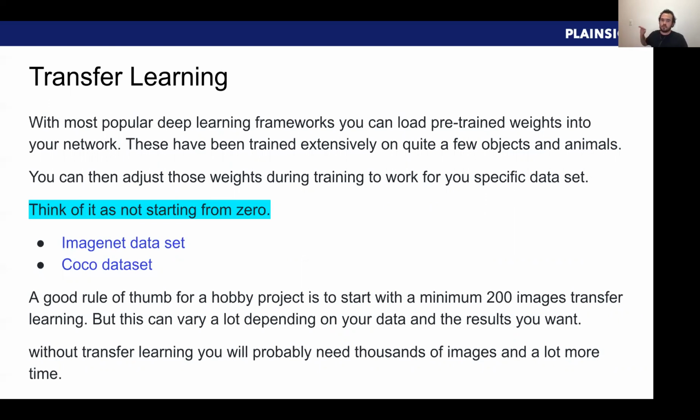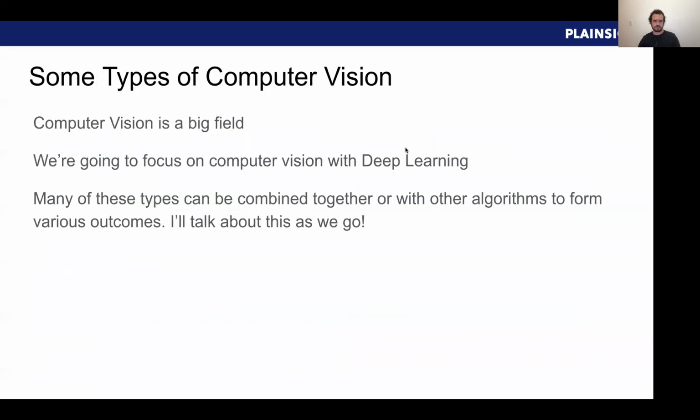We're using weights that have already been trained on other objects. We're taking that, then we're going to feed in our own new data, and it's going to adjust those weights and tweak it for our use case. But without it, it would take so much longer and probably a lot more data to get the accuracy that we're going to get tonight if we didn't have transfer learning. So just a quick note on it.